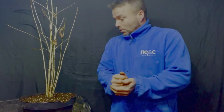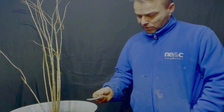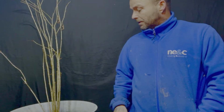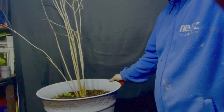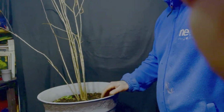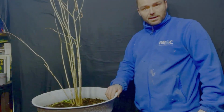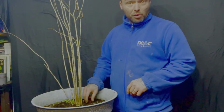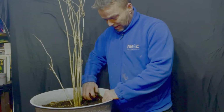So we've got tray number 2 in the workshop. This one must have flattened out a canny bit because it's popped its wire off. I'll not be pulling this one out of the pot because it's huge, the pot. So what we'll do is we'll just scrape the top away, then I'll bring you in and have a look and see what we've got. I've got roots poking out the top already, so it looks good. So time to get the hands all dirty.